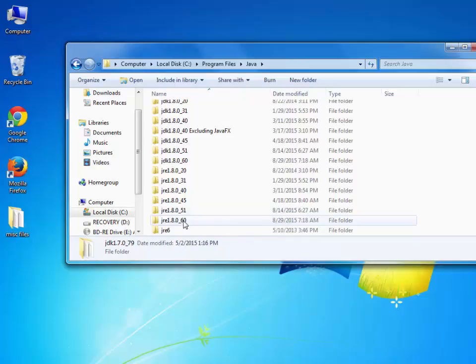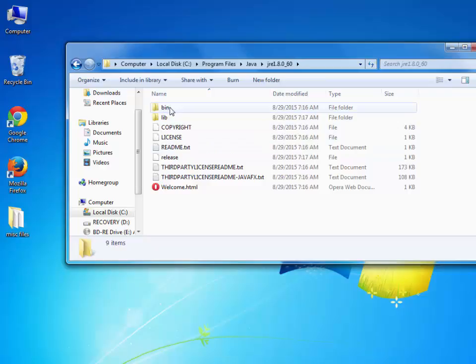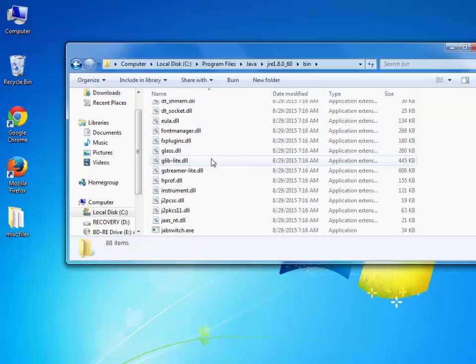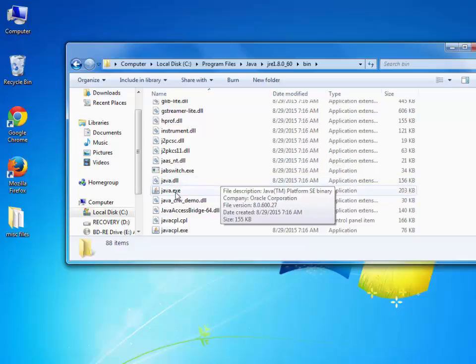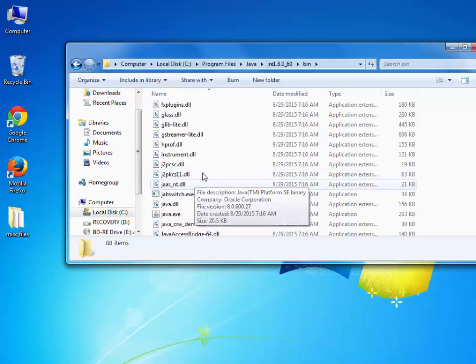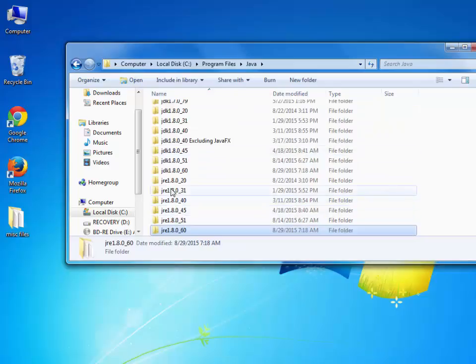Let me just go into one of these runtimes. And again, we still have the bin directory that we had in the Java development kit. But as I scroll down here, see how I have the Java command, java.exe? Well, notice that I don't have a javac command here. So what's happening is if you go to any of these JREs, the runtime systems, they have the Java command, but they don't have the command that actually allows you to compile your source code.